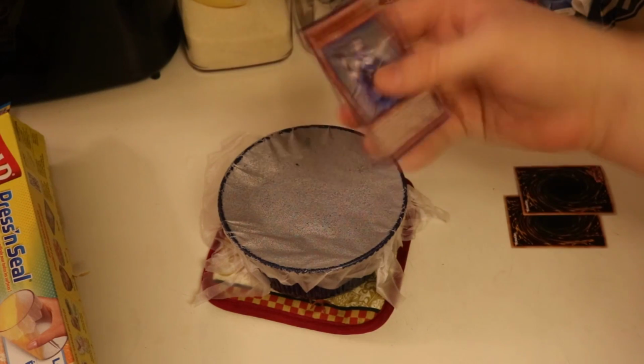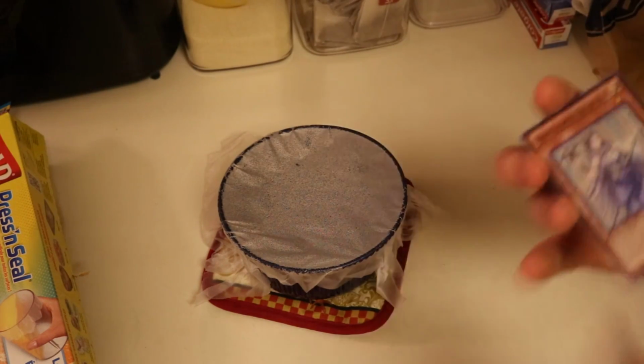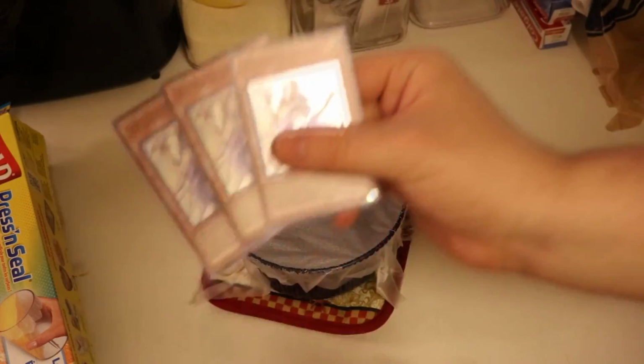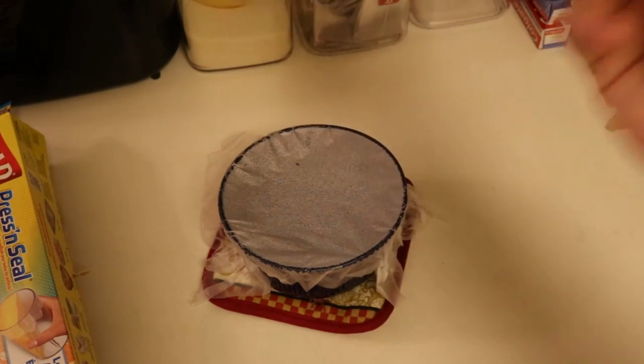So yeah, last one right there, it is straight as can be. So we have a set of Princess with eyes of blue right here that are completely straight.